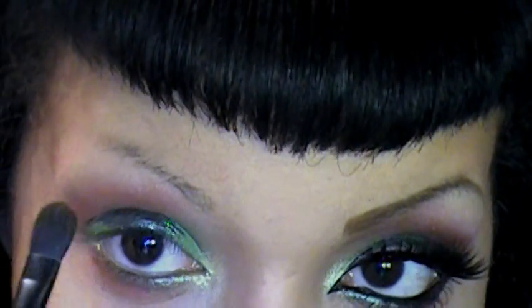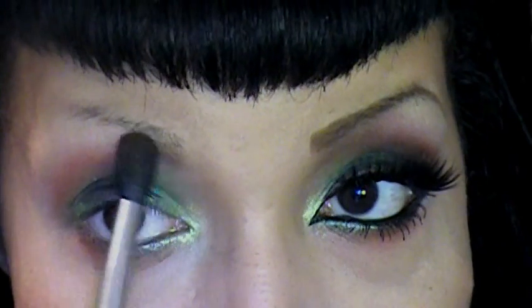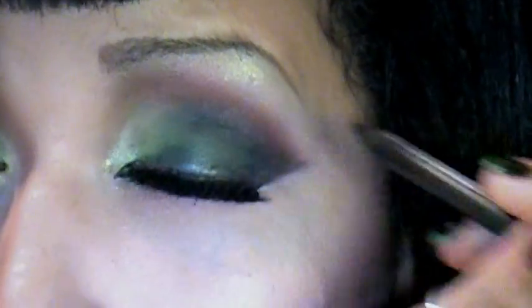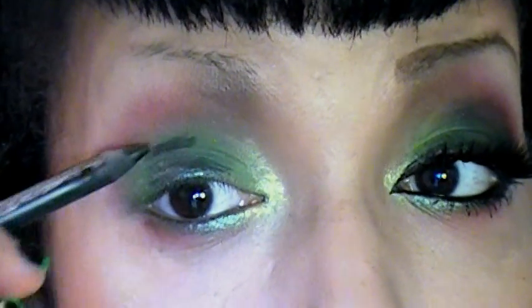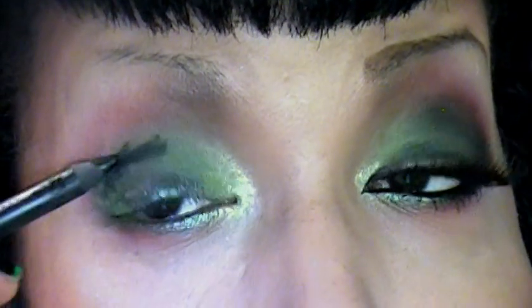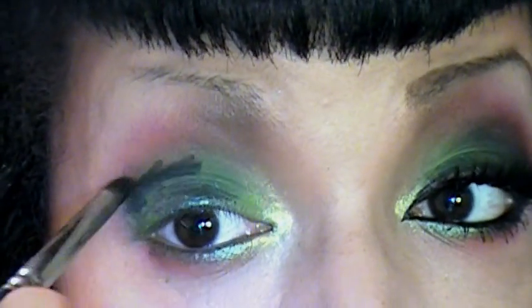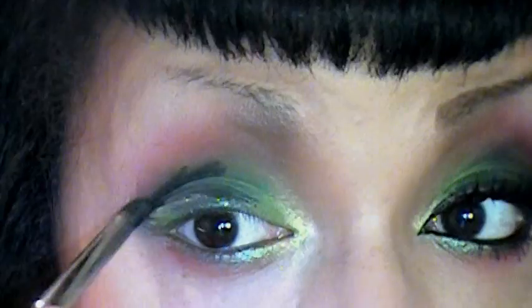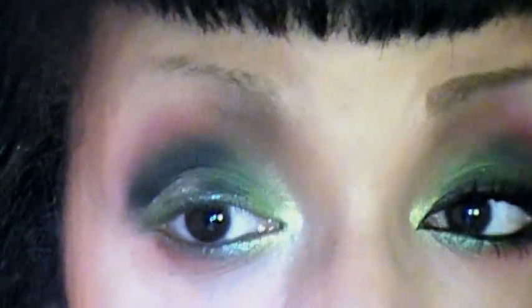Start blending out that orange a bit so it doesn't overpower the look, because this can easily go wrong. Taking a matte brown eyeshadow with my Sonia Kashuk blending brush, I'm going to contour the inner part of my nose like I always do. I'm going to start working on my crease. What I'm doing is I'm taking a pencil — this is a MAC one, it's called Engraved or something like that — and I'm going to kind of cut my crease a little bit. This one doesn't dry as fast as my Milani or Urban Decay, so I can move this one out a little bit better. Then I'm just taking a pencil brush and I'm going to blend this out while it still hasn't set yet. You do not want that green color there to go away, so I'm going to re-highlight that.